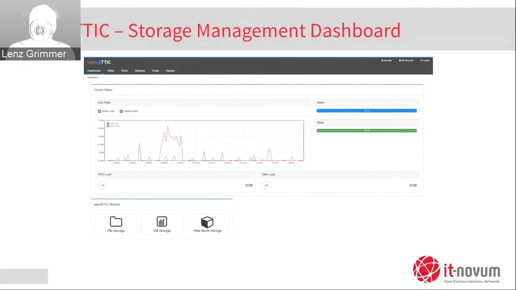Work that is currently in process as we speak is that the layout of the dashboard can be changed dynamically. So all of the widgets that you see here, you will be able to drag them around and resize them, and the web UI will keep your selection stored in your web browser. So next time you log in, the layout will look exactly as you've left it. And we're also thinking of maybe creating some pre-configured layouts to choose from, so you don't always have to start from scratch.